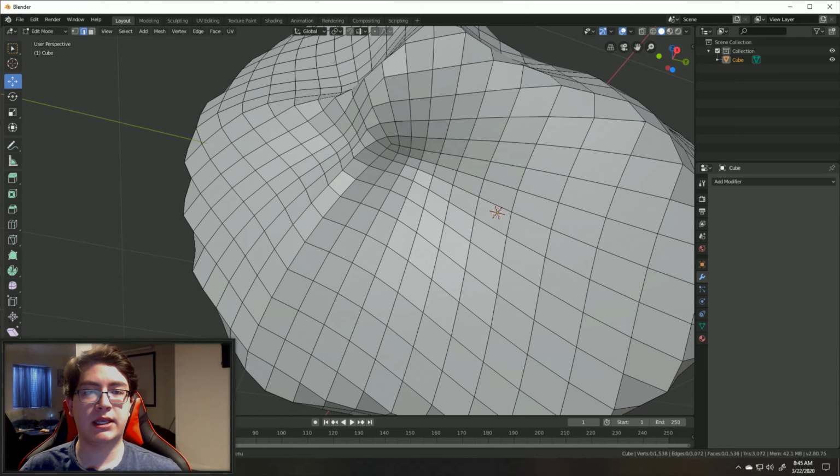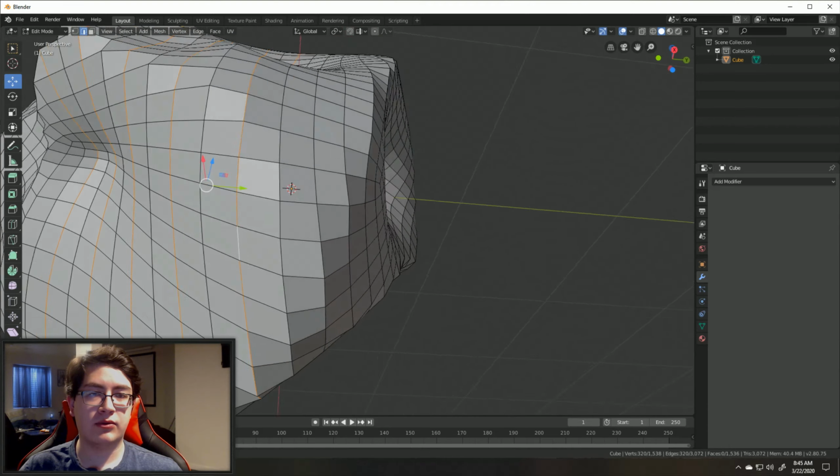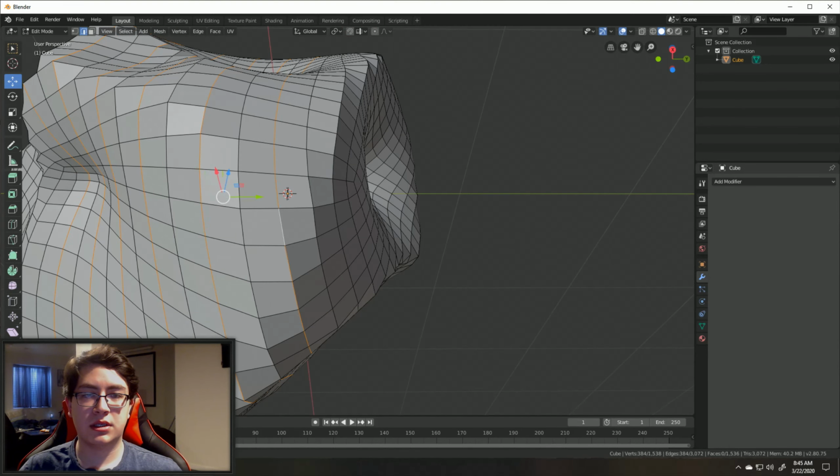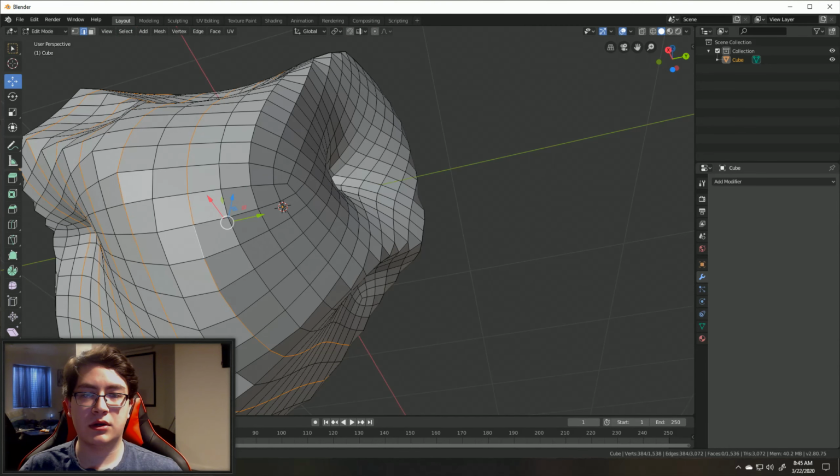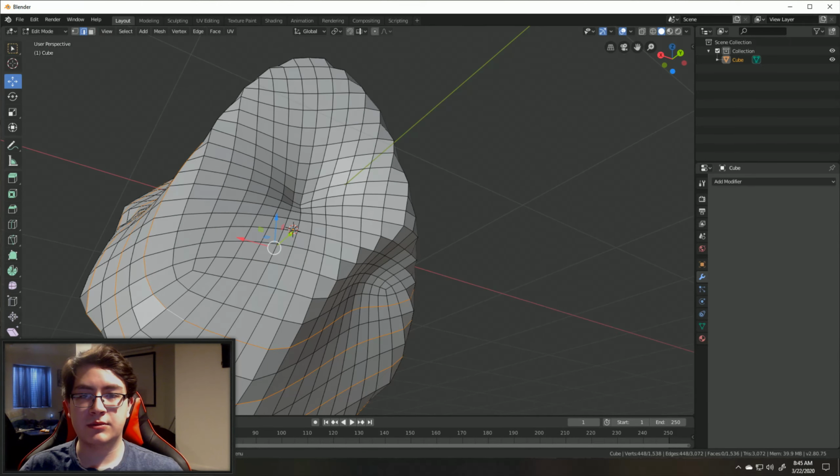So I can see here is one of my edges, or the end of a face. All I'm going to do is select every other line till I reach another joint just like this, and then do the same going up.